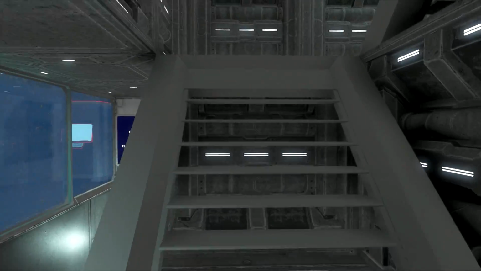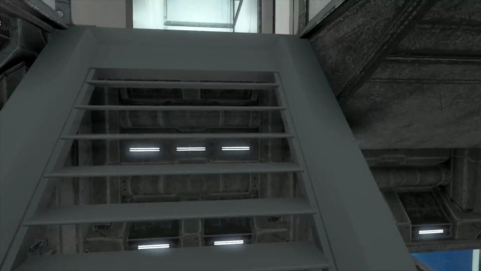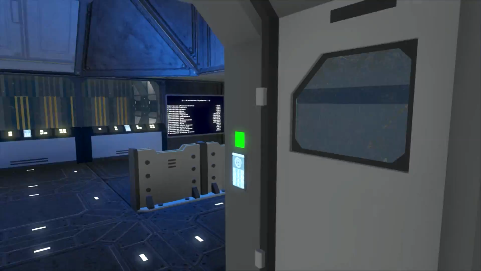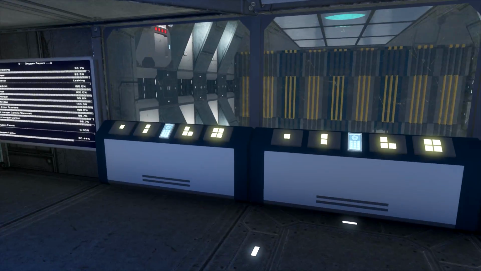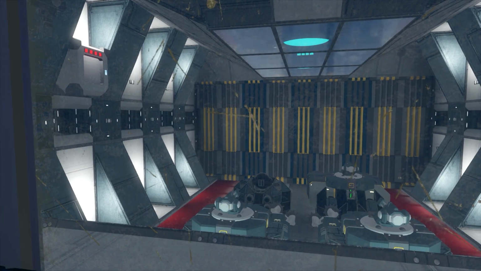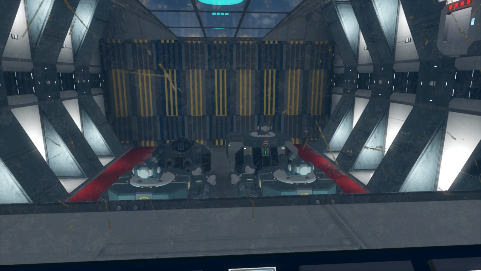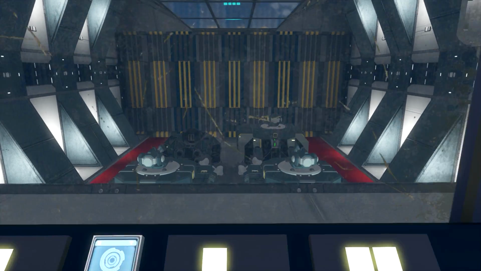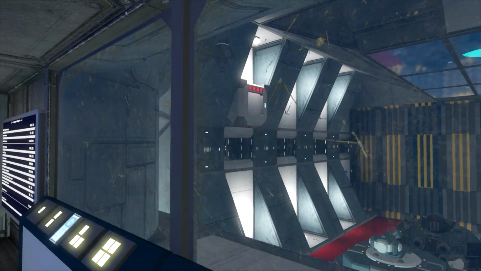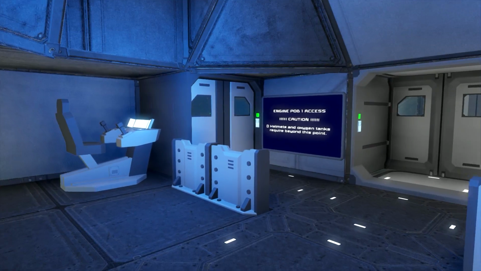Well, let's see what is up here. We need to walk up the stairs. Behind here, I'm just gonna open it, and here we have a door. And also we have here the controls over the hangar. So we can see inside of the hangar if the drones are in nice shape, and also if the hangar is working fine, or the lights, or whatever you wanna see.